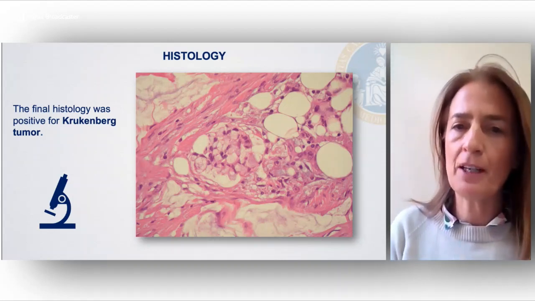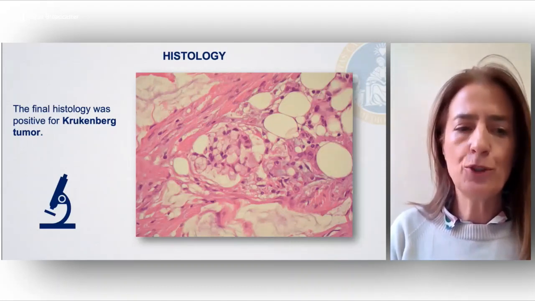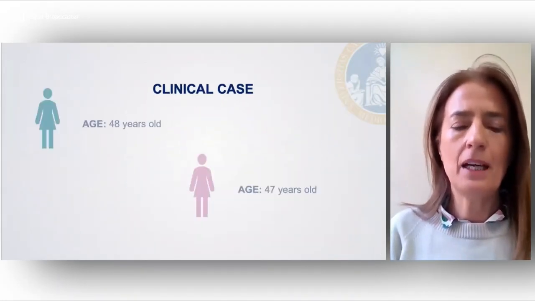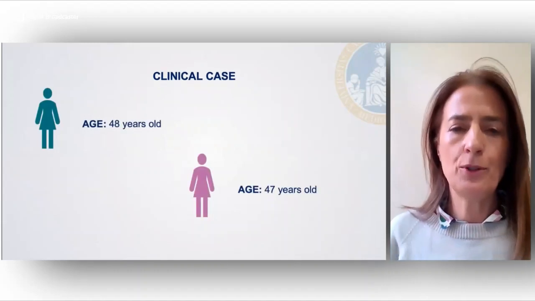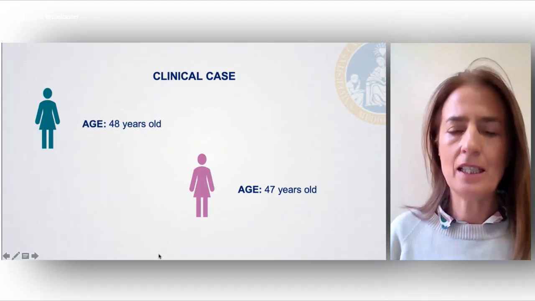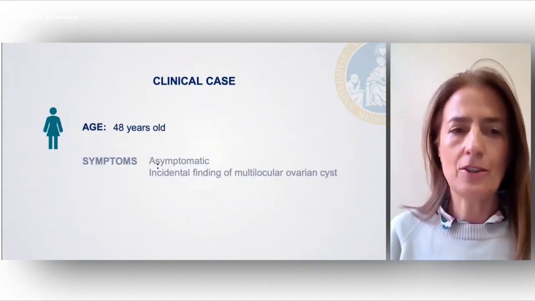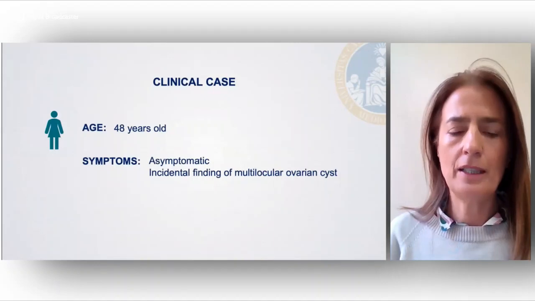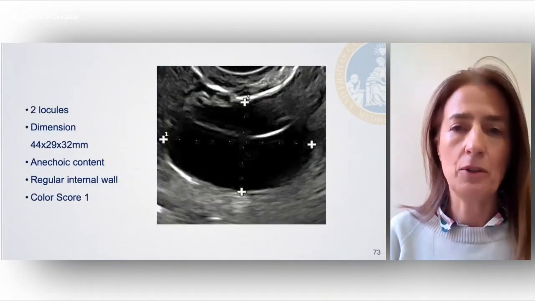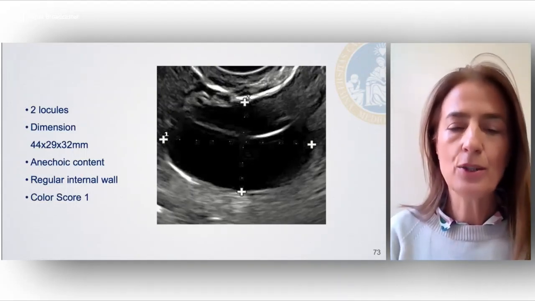We can move on, perhaps, because we have only 4 minutes left. I would like to share with you these 2 cases because put together, 2 ladies, similar age, 48 and 47. So let's look at the examination of this lady. Incidental finding of a multilocular. So very innocent lesion, actually.